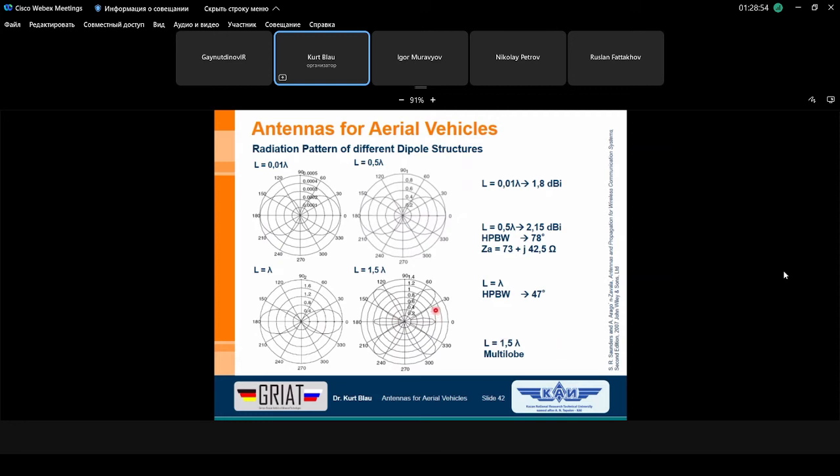In a lot of cases it's interesting to realize several zeros in the pattern, for instance, to suppress distortions coming from outside. That is one measure we can realize to suppress distortions incoming from the outer space to our receiving system. It's only an auxiliary remark to understand why in some cases we make a dipole longer than a half wavelength.